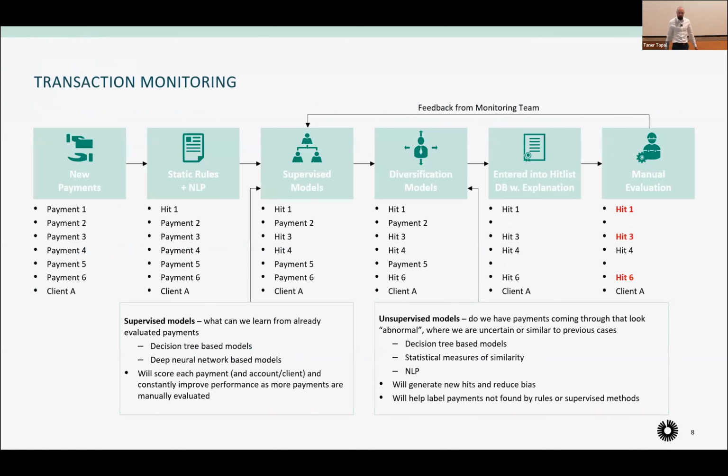So to try and handle that cost, we've built a machine learning-based transaction monitoring system. There's a few different parts to it here, but the one that's relevant for us today is the supervised models bit. Part of that we use a neural network for, to look at each transaction and score it on whether it's a good or bad transaction. And crucially, we take feedback from the analysts that look at the transactions. So when a transaction scores high, it goes to analysts and they tell us, yes, this is suspicious, or no, it isn't. And that's fed back into retraining our machine learning models.